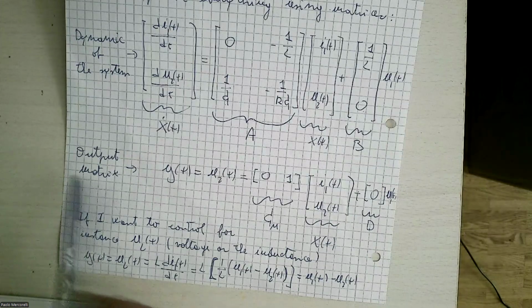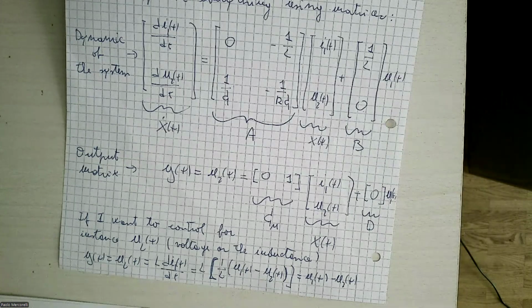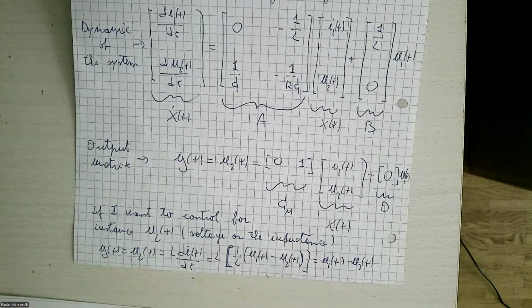Here I put the output matrix because we have just one matrix which characterizes the output equation. 0, 1, very, very easy. We have seen this last time, more in depth, if you remember. Look at this sentence now. If I want to control or to observe, to monitor, not necessarily do we need a control, but probably, because of course the temperature could be dangerous for the object to be desiccated.